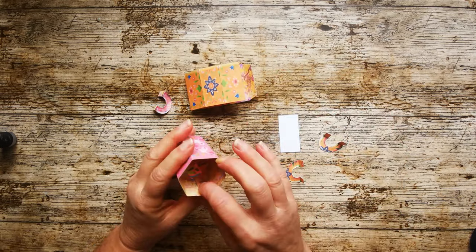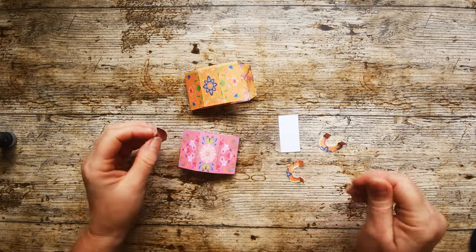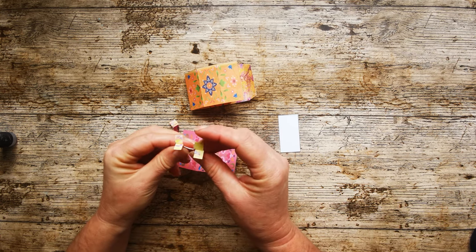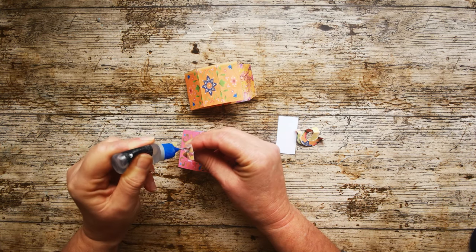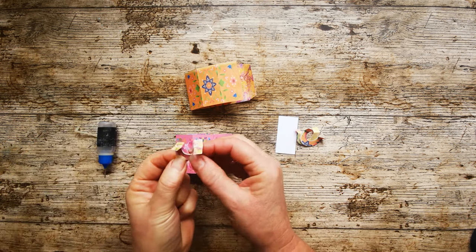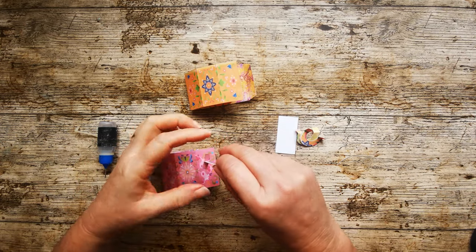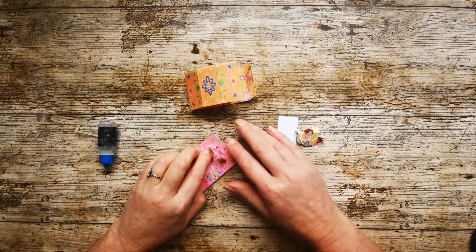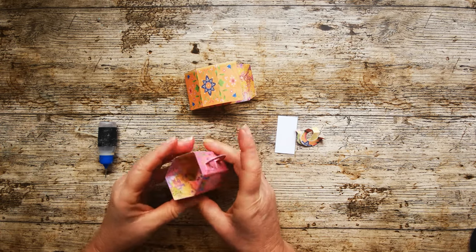Now we've got the handles to contend with. I don't think it matters where we put the handles — I'm not going to put it on one of these centre patterns, I'll put it on an edge. The two pieces of handle go back to back like that — glue those together, don't glue the tabs together, fold the tabs out like that. I've already glued this one together. A little bit of glue on these tabs — there is a right way and a wrong way, but it doesn't make a great deal of difference. Make sure that you've got your bottom at the bottom and your handle the right way round. Then go ahead and stick that bad boy down on there. Ink your edges if you want — I haven't, but I can do it afterwards. So there we go — that's your handle on. I'm going to let that dry; that actually looks really cute.